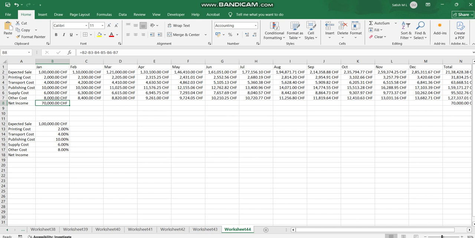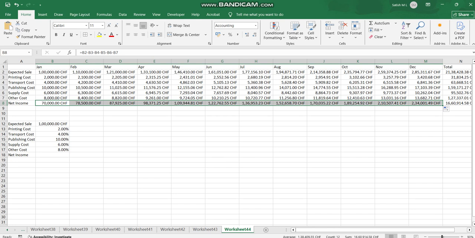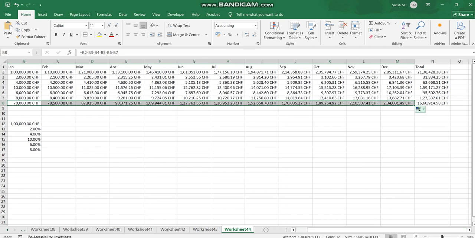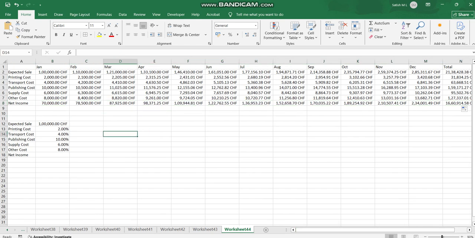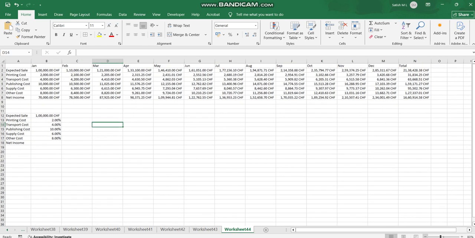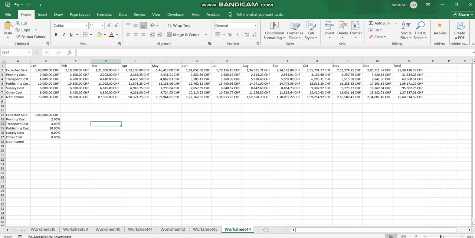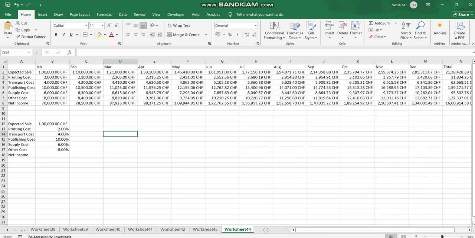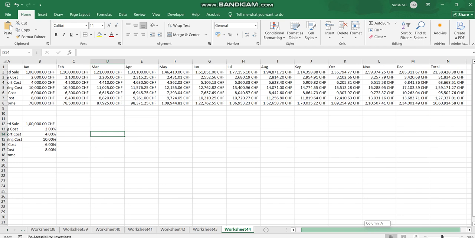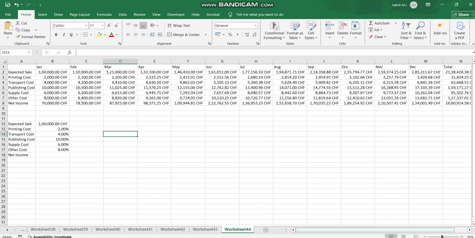So this is the net income. Now we have calculated these values for this scenario.